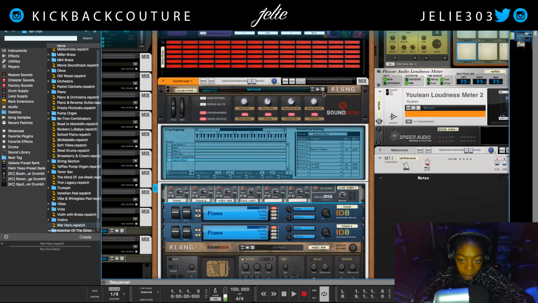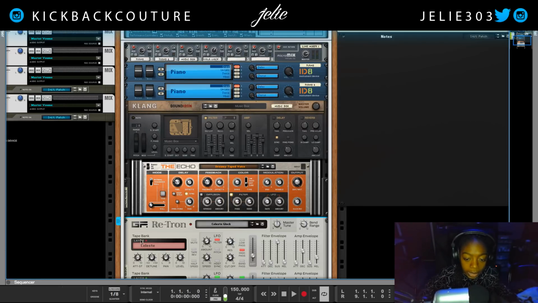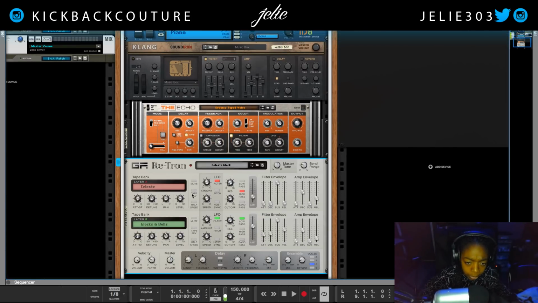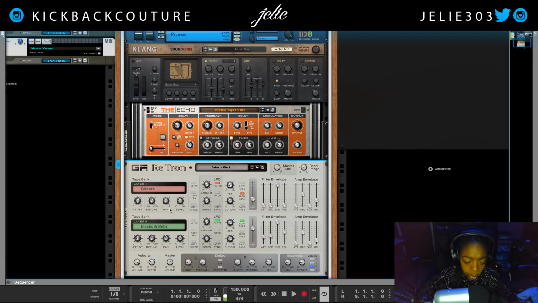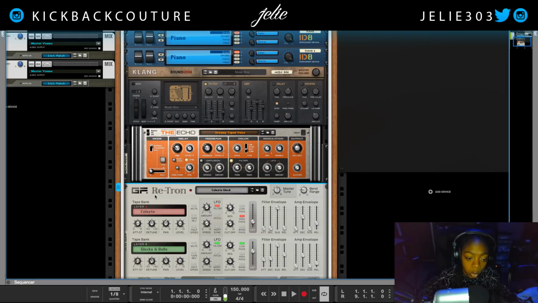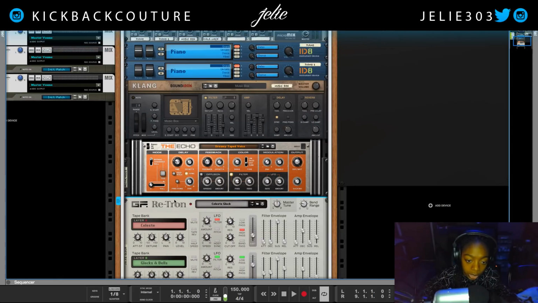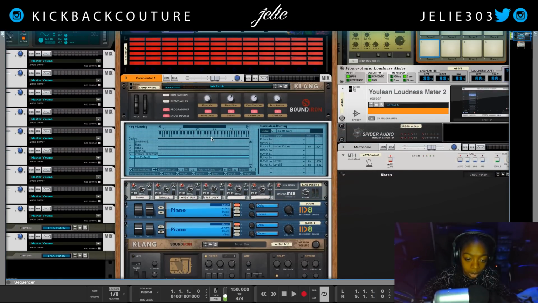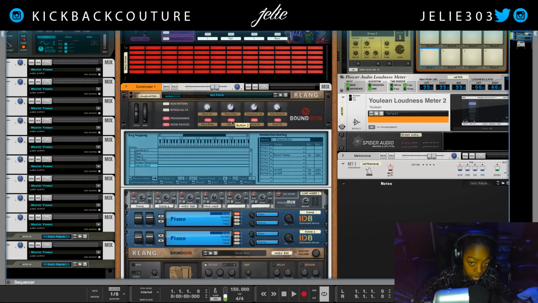Let's go ahead and save this patch. Now keep in mind, I know a lot of you may not have this Celeste Glock. So when you load this Combinator, it'll say that you have a missing device. So if you don't have it, I would challenge you to add a new device and practice using the Combinator and make something else, put something in place of that Retron and create your own Combinator.